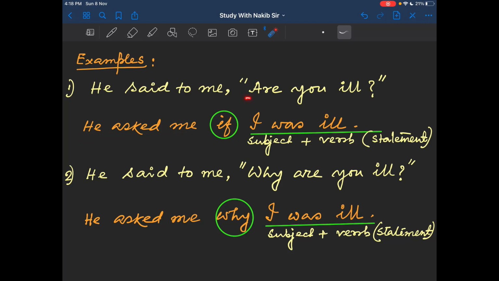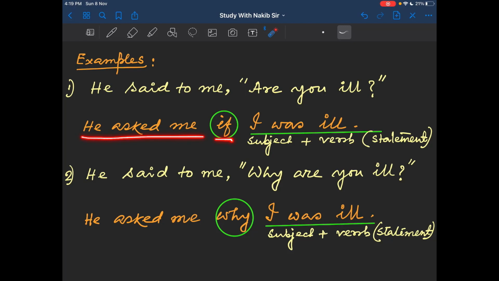Now again go to the reported speech and see if the reported speech begins with any WH word. That means when, which, how, etc. Obviously, it doesn't begin with any WH word. So you have to take if or whether as a connective to connect the reporting speech and the reported speech in the indirect narration. So you have got up to this, he asked me if.